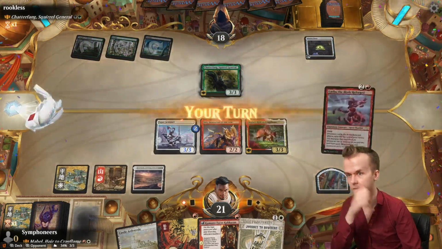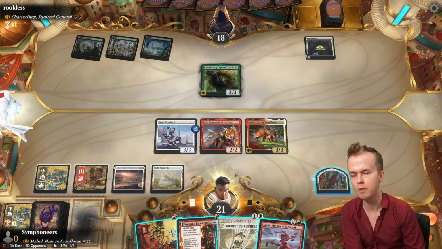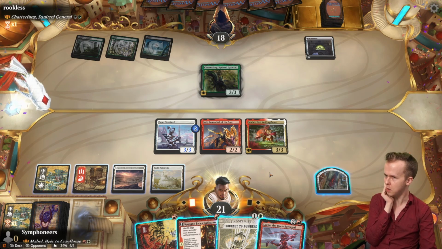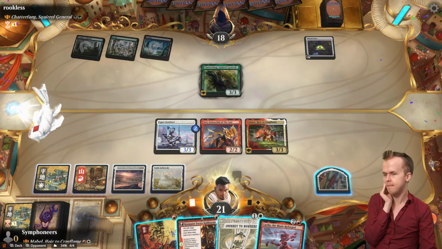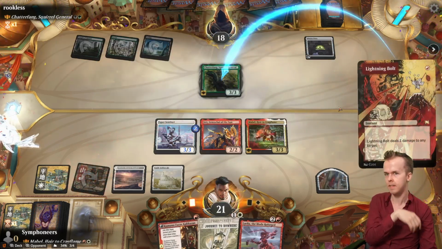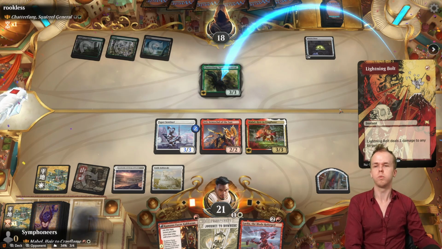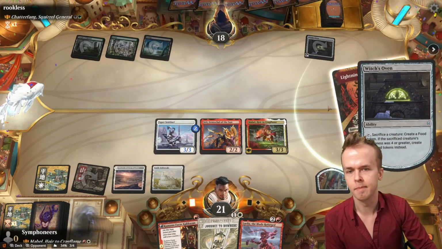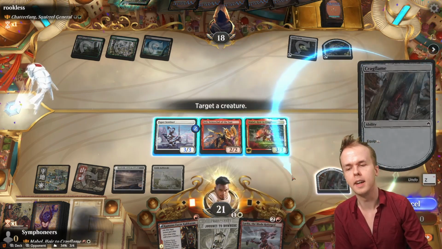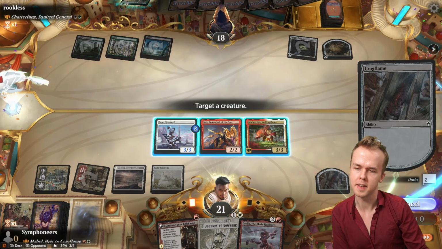Chatterfang. Our mana is weird. We only have 1 red source. I want to Lelia plus Bolt Chatterfang, but we can't do that. We definitely want to Bolt Chatterfang. They can Witch's Oven Chatterfang here, that's fine. Normally I'd prioritize getting Lelia down, but I think getting clean attacks with the whole board is just nice. It's helpful. We can toss... I don't even know if we want to do this, actually.